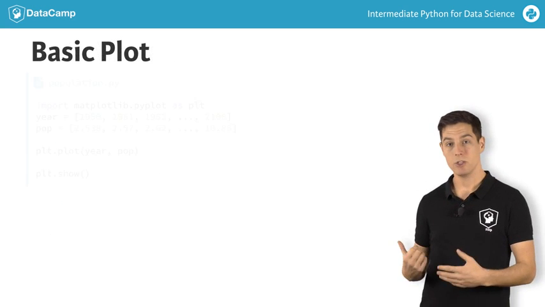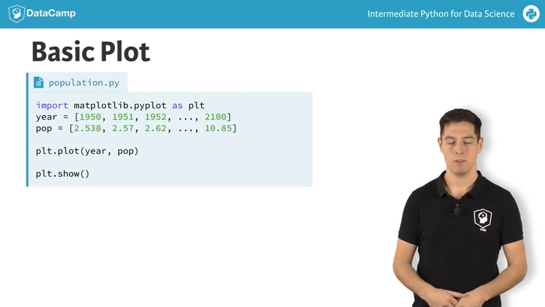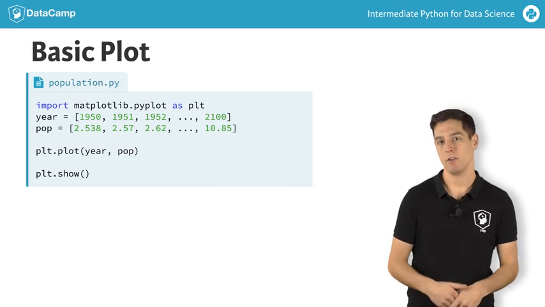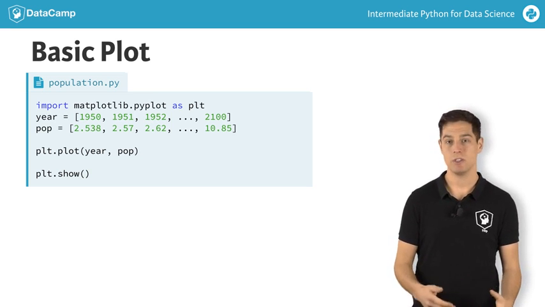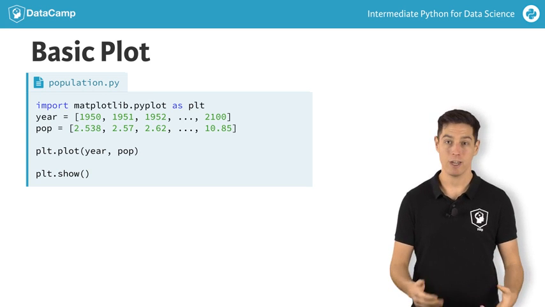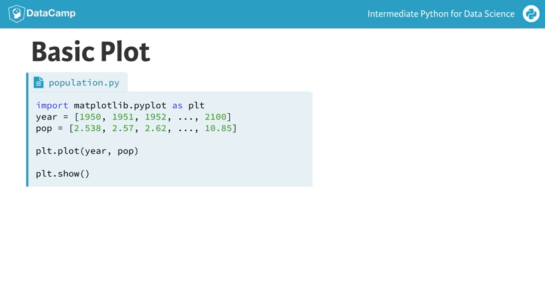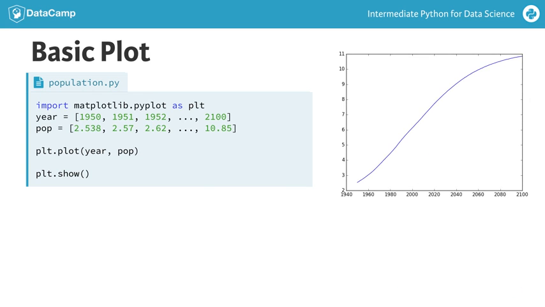Since there are so many possible customizations, the best way to learn this is by example. Let's start with the code in the script to build a simple line plot. It's similar to the line plot we've created in the first video. But this time, the year and plot list contain more data, including projections until the year 2100, forecasted by the United Nations. If we run the script, we already get a pretty nice plot. It shows that the population explosion that's going on will have slowed down by the end of the century. But some things can be improved.